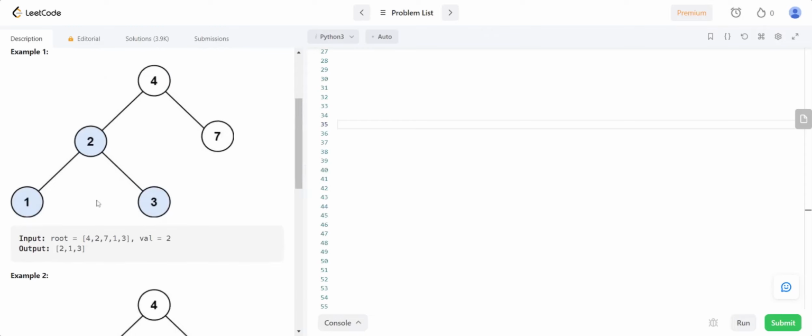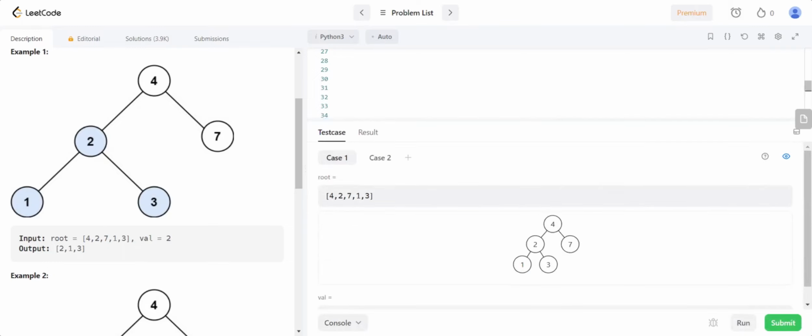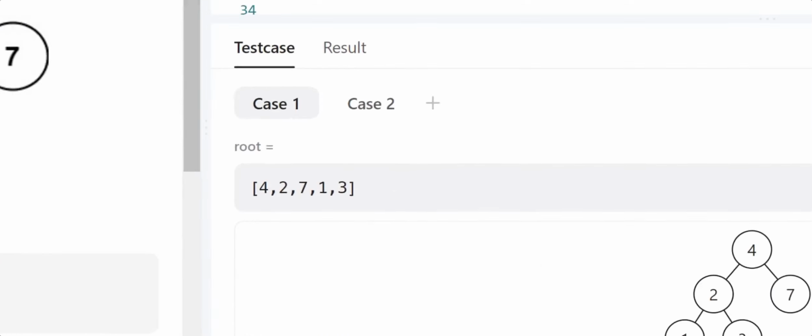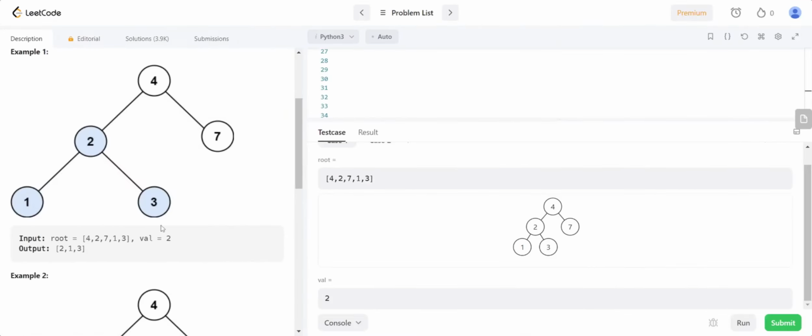The question says that given a binary search tree, something like this, let's see with the test case over here. So we have a binary search tree like this. Now what we need to do is, we're given a value val, and we need to return the subtree of that val.